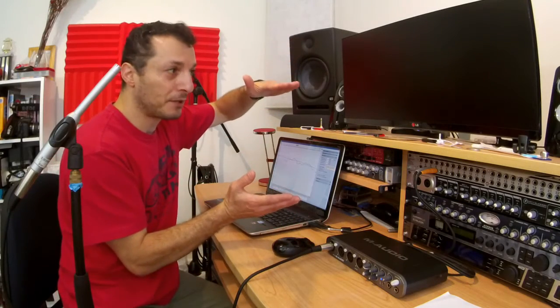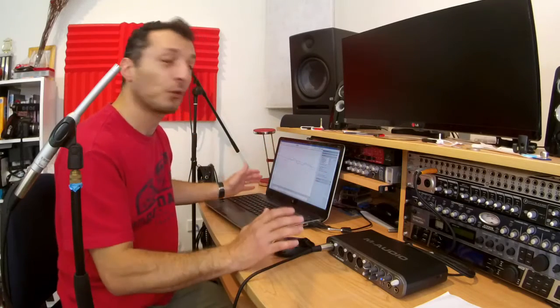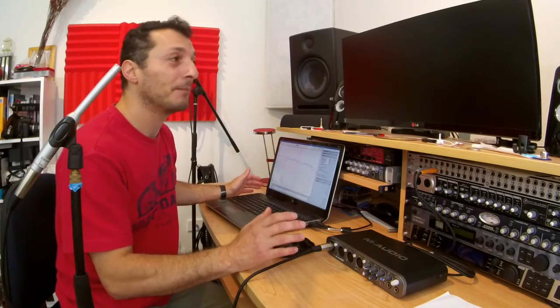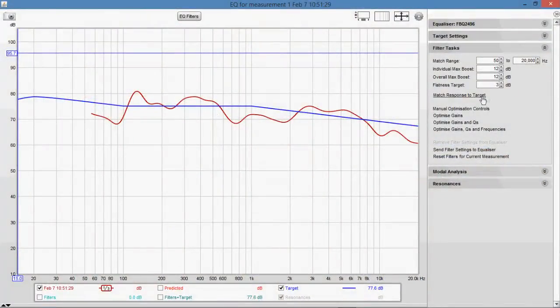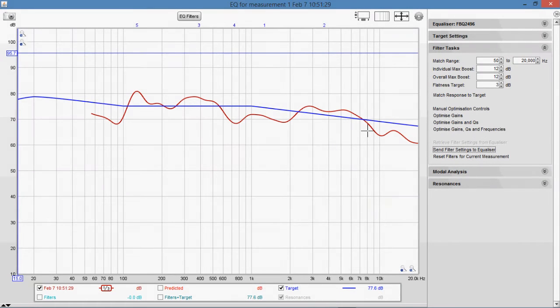So basically we're going to squash any peaks and bring up any of the dips to a 3 dB sort of range, so to get the flatness. I mean, you don't really want to go any further than that. You can go to 1 dB, but whether you're going to achieve it, not sure, or how much difference it's going to make. Usually 3 dB is good enough. And to get a graph, we click Match Response Target, and we'll let Room EQ Wizard analyze it and optimize the Q settings.